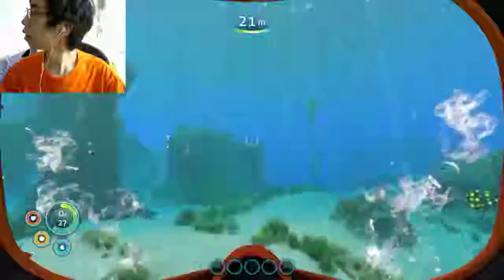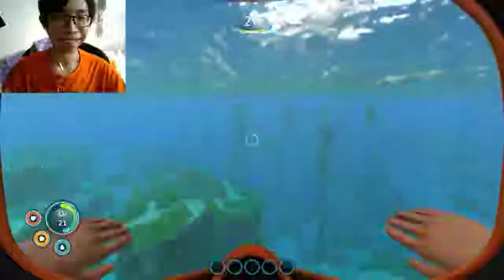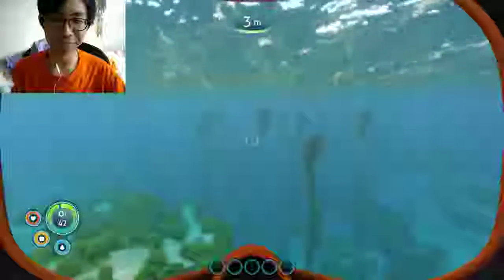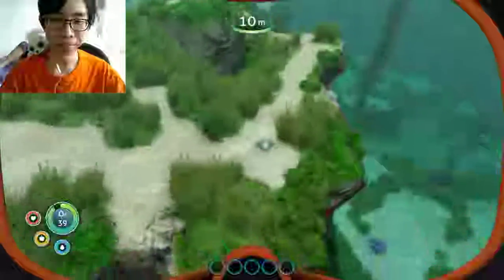Alright. Ooh, that's right. Look, it's Riley. Riley Robinson. That's the plush that we named after the main character in Subnautica. Oh, there he is. Alright, he's gonna be with us for the rest of the game.